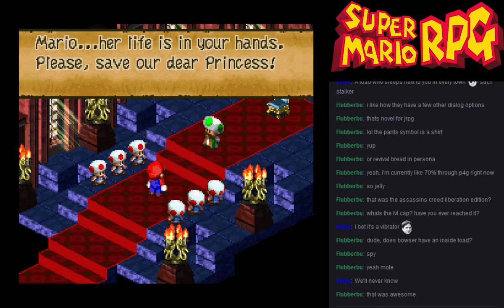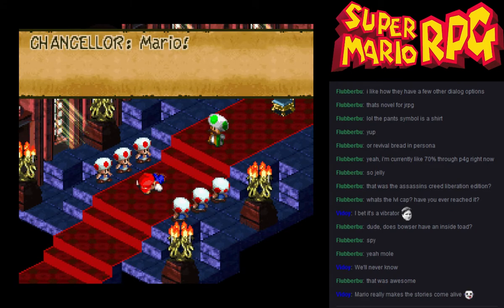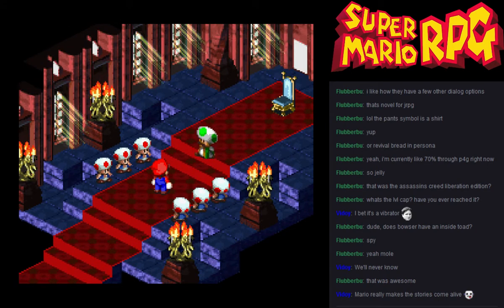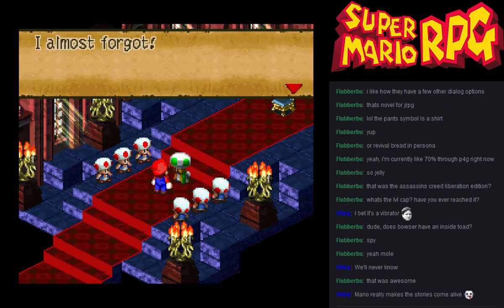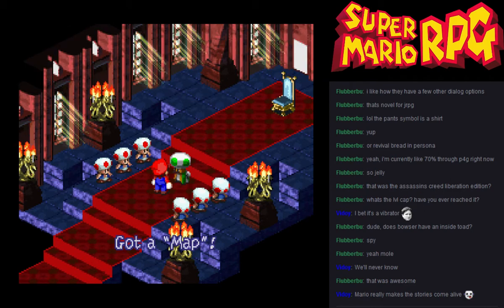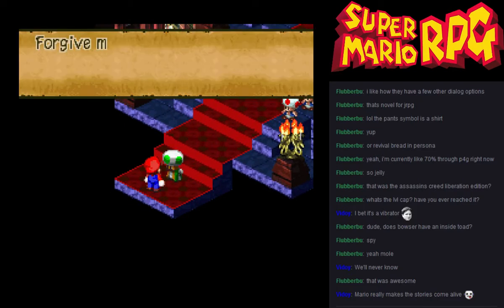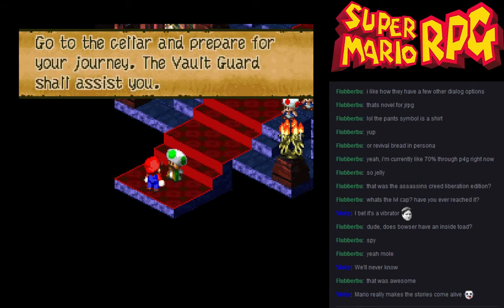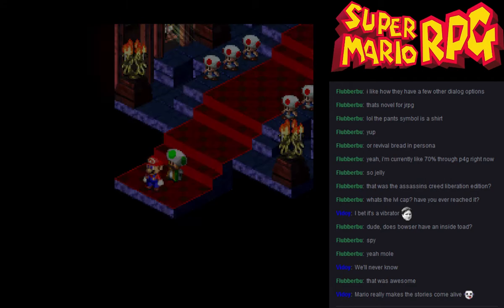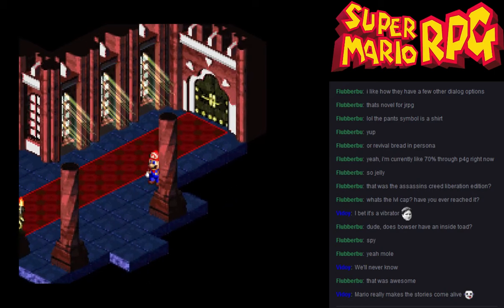Mario, her life is in your hands. Please save our dear princess. Okay. And then you can start to walk away, but he interrupts you. Mario! I almost forgot. This may not help you, but why don't you take it along? Got a map. And then he interrupts you again when you try to leave. Mario! Forgive me, but I can't stop worrying about the princess. Go to the cellar and prepare for your journey. The vault guards shall assist you. And then he kind of hesitates for a minute and then takes off so he doesn't interrupt him again.